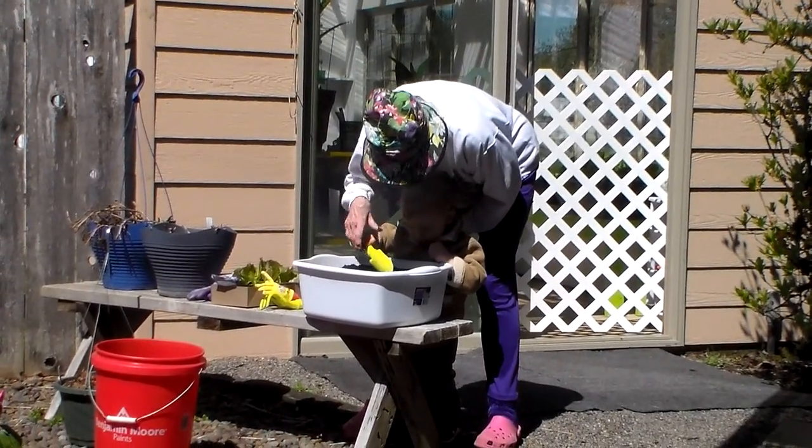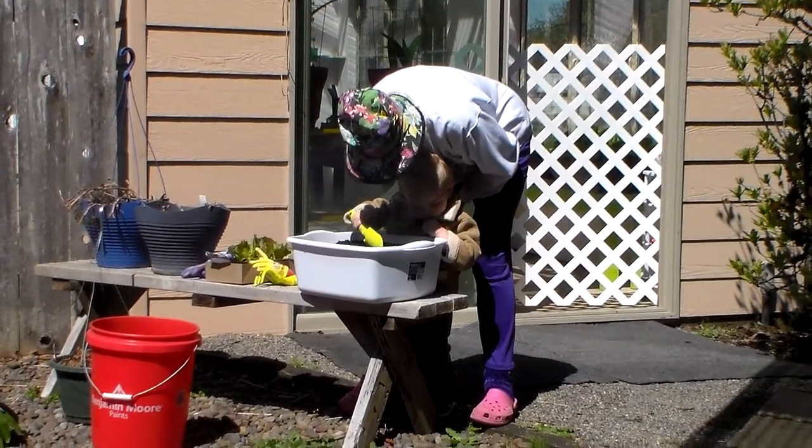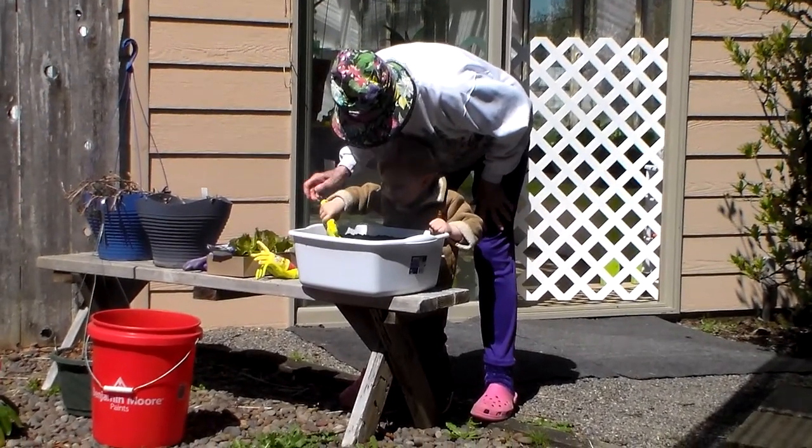I don't know who's having more fun there. Grandma, maybe. Great grandma. We thought the same about the tractor. It was pretty fun to watch.